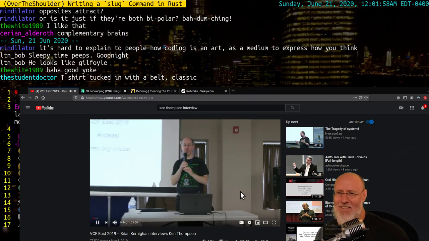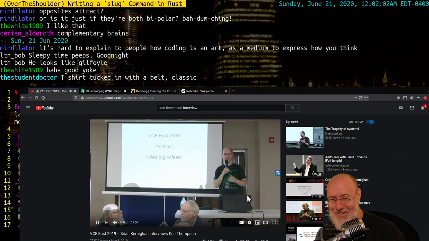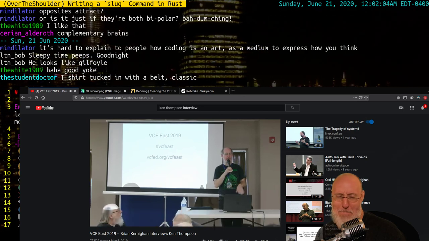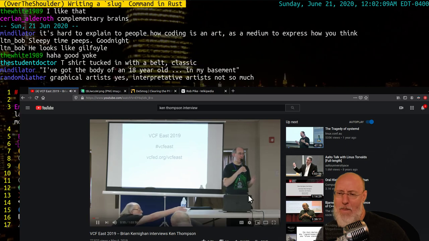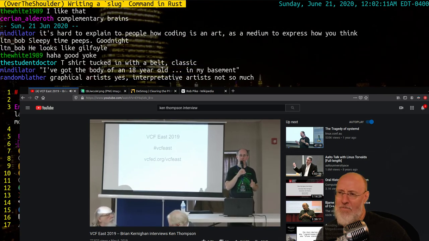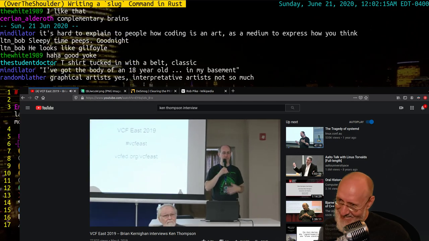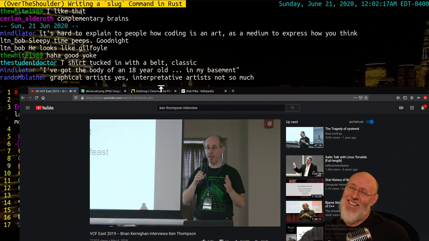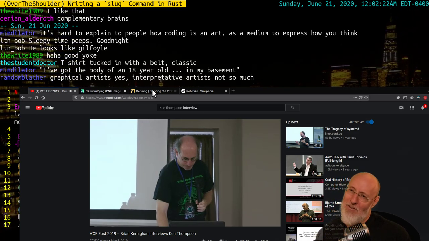Dan Rogonti. T-shirt tucked in the belt. Classic. Dan Rogonti was one of the original members of our group, in 2005. Last year, he couldn't make it here because he was fighting stage 4 cancer, and unfortunately, he did pass away. His daughters are here. I know he'd be very proud of that. Dan used to design all our old, really awesome T-shirts. If anybody has one, that's because of Dan. So we dedicate this to my friend Dan.